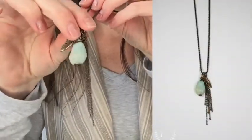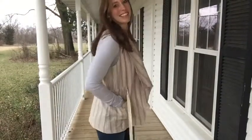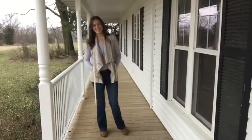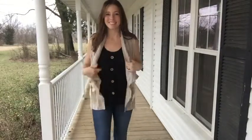This cute little necklace is something we're getting in this week as well, and I'm dying over these earrings. I thought they were really cute, but once I wore them around for a while I fell in love. I just really like this outfit with the boot cut jeans and these little western booties.